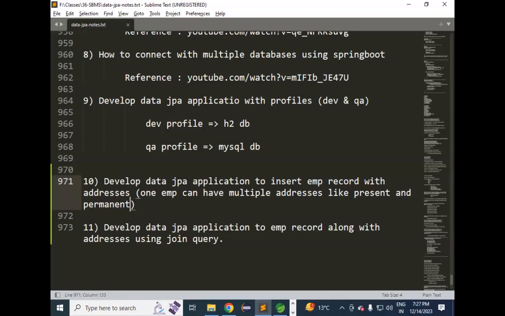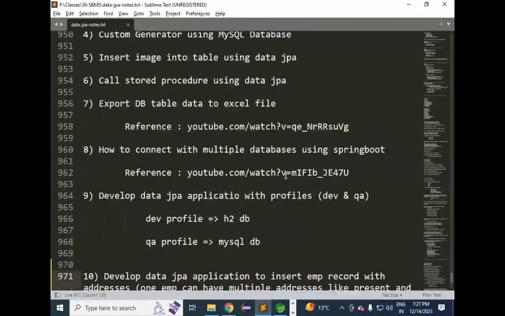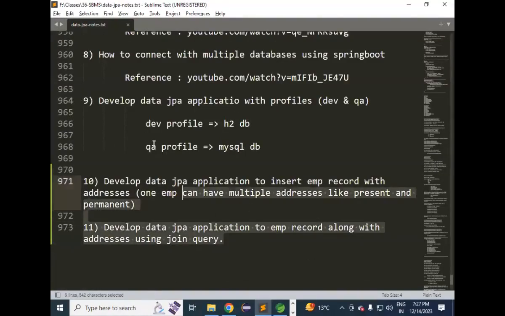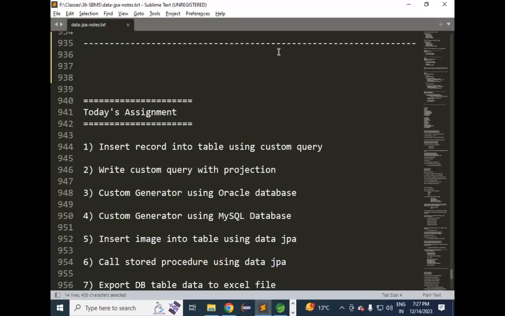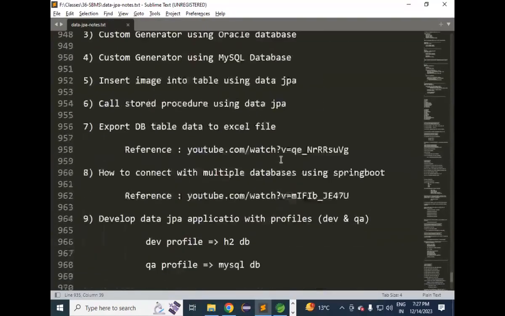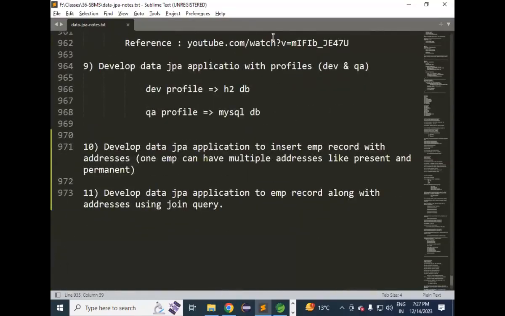Can you try this? Good. Fine. Any questions, anyone? Every day I'm giving one task, whatever the topic we are learning. If you practice all these assignments which I am giving in the class, definitely you will become a real experienced developer if you implement all these tasks on your own. Good? Fine. Any questions, anybody?